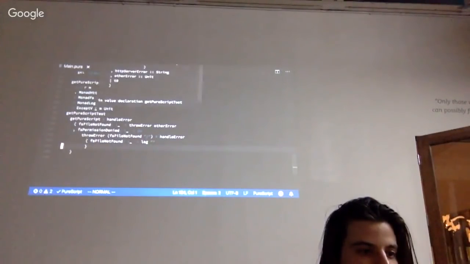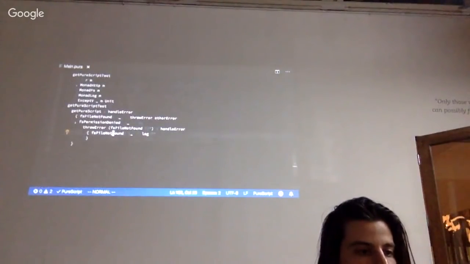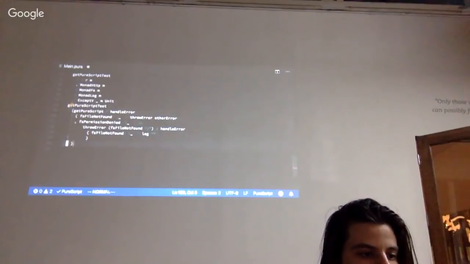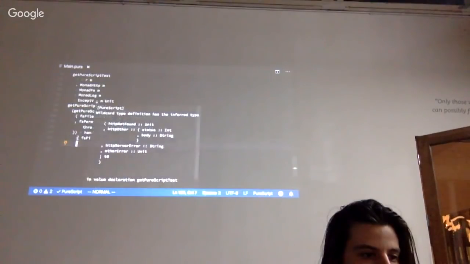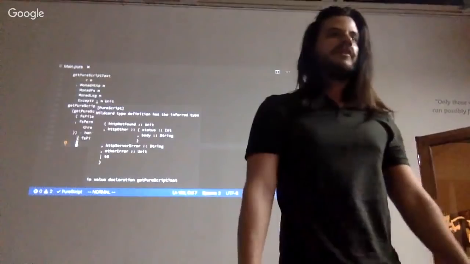And then we'll see file not found isn't there anymore because I've handled it twice. And I can even wrap this. I'm going to move this, and we'll see that it's also removed. There's also no fs file.